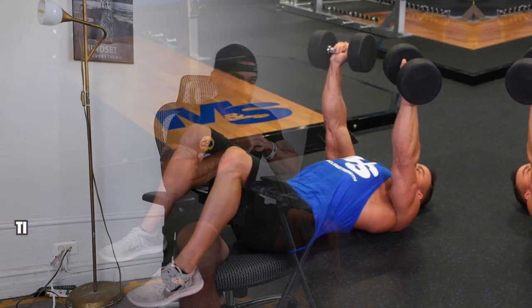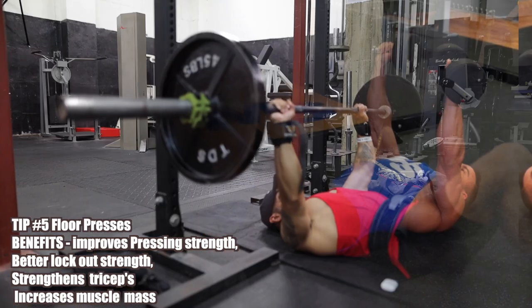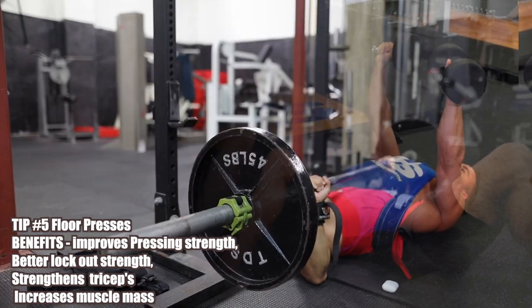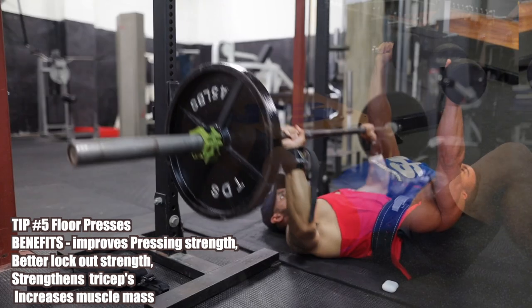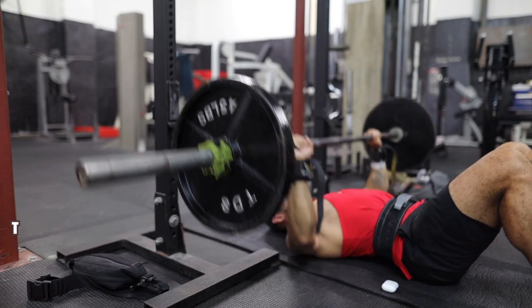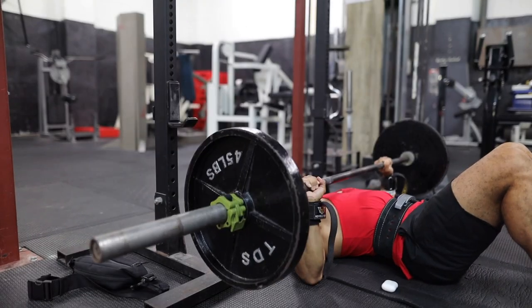Tip number five, including floor press. Floor presses are really good to focus strictly on the pushing up portion. You can literally focus on just the concentric portion of the rep while exploding up. And that's also going to help with your sticking point.